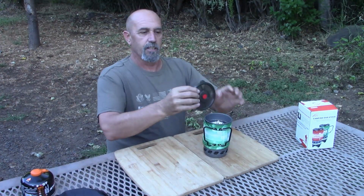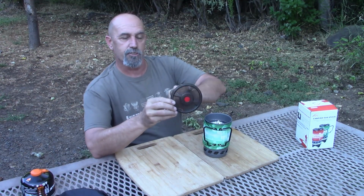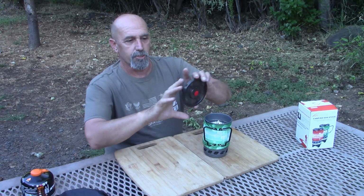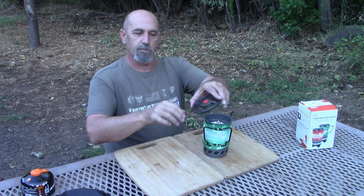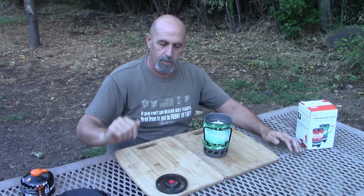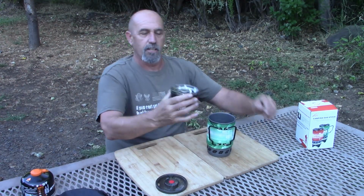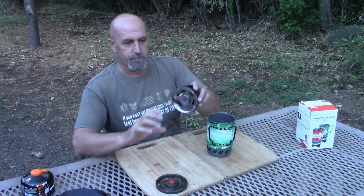We have a siliconized lid that has steam holes on it, so you can also drain off if you're doing noodles or something. And it also does have a spot where you can use it as a sippy cup. Inside you're going to get your stove.